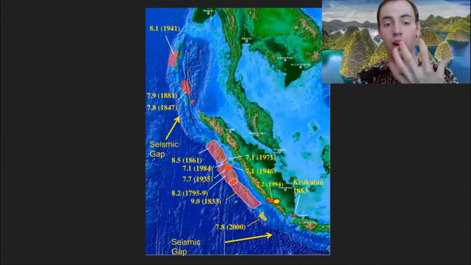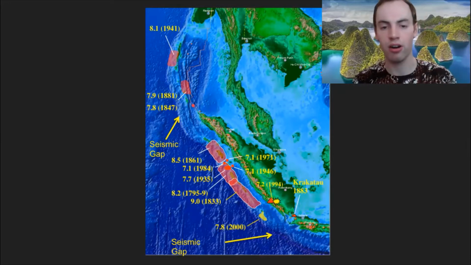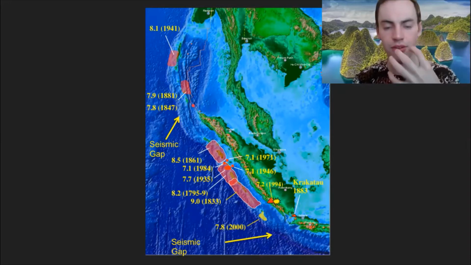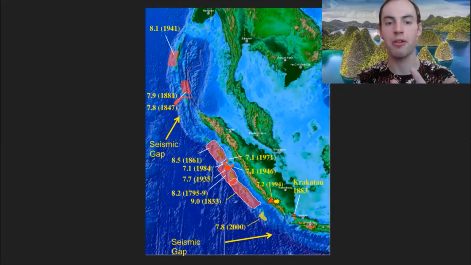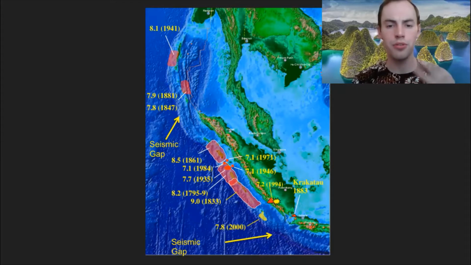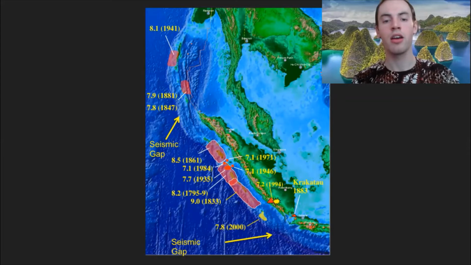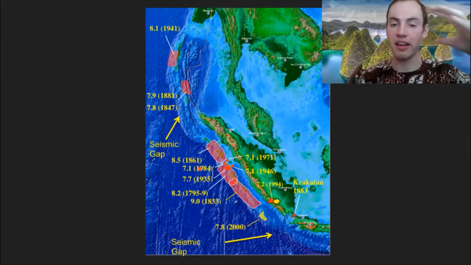Again, our hope is to get a better picture of where these seismic gaps are, so that we can predict where earthquakes will strike. In this example, this is a seismic gap that was present before the 2004 earthquake and tsunami that occurred in Sumatra that was so devastating. So our Tsunamibayes package is intended to allow you to identify where historical tsunamis have occurred so that we can complete this picture.